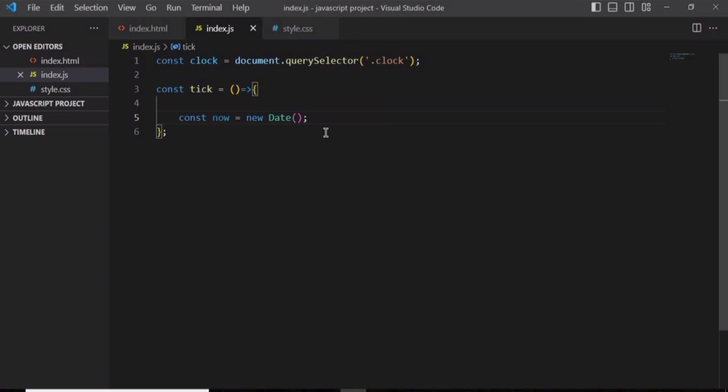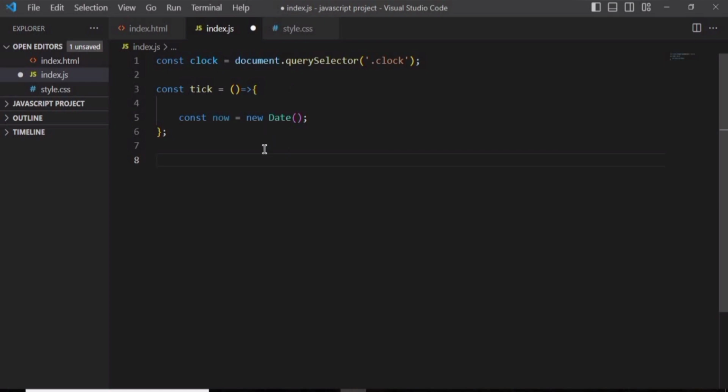So we'll be calling this tick function every second, so it can create a new date object. So we've created this new date object.